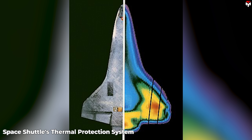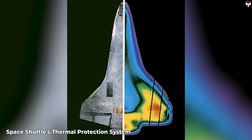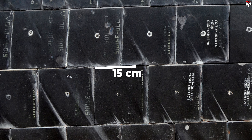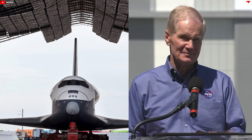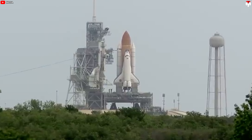In the past, the space shuttle's thermal protection system posed a significant challenge in terms of time and effort. With over 24,000 tiles, each varying in size by about 15 cm in length and between 2.5 to 12.7 cm in thickness, finding or producing an exact replacement tile for each specific area was incredibly time-consuming. NASA reported that just maintaining the TPS in the orbiter processing facility (OPF) required up to 80,000 labor hours between flights, including QA inspection, repairs, re-waterproofing, and re-certifying for flight.